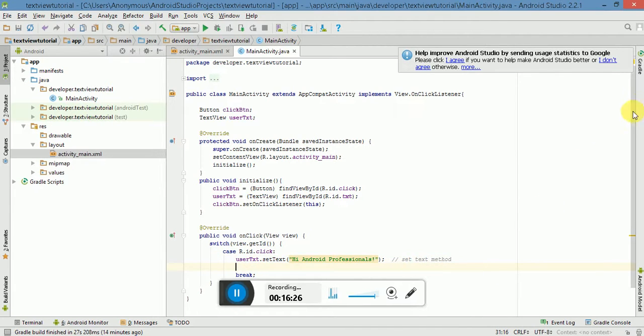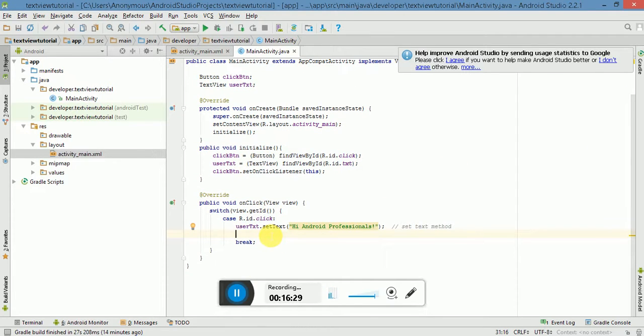Okay, the second thing is I need to get the text from the text view, because in a lot of cases a user needs to display what they have performed within your Android application. So I will get the text from the text view. For that purpose, userText.getText. This is the simple method.